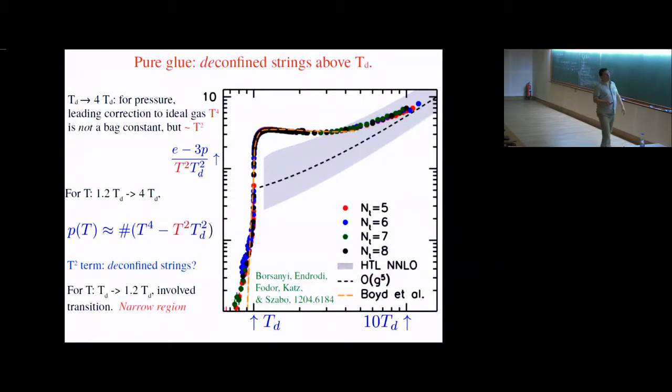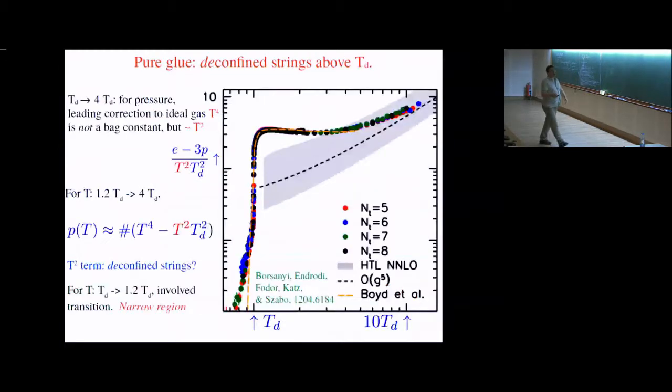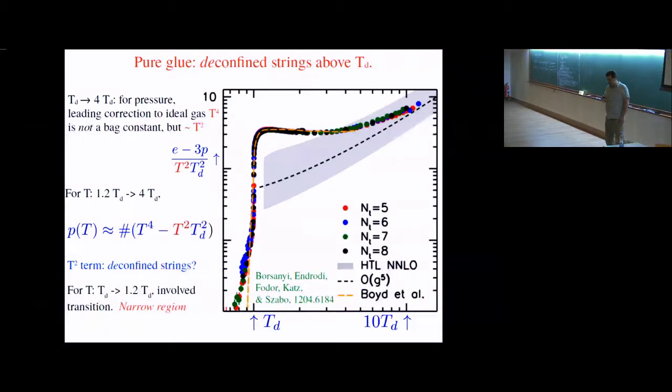If you look at this, you also see that in a region between the deconfining temperature and 20% above, there's something more complicated going on. Okay, this is also true in 2 + 1 dimensions. Now, you might think that this is just some kind of glueball or gluon mass, so it's t to the fourth and a mass squared. If you try to fit that, in fact, this turns out to be too big. It has the right sign, but it's too big.